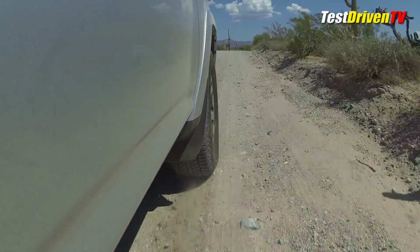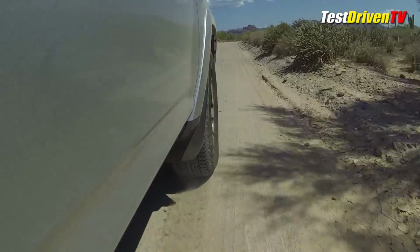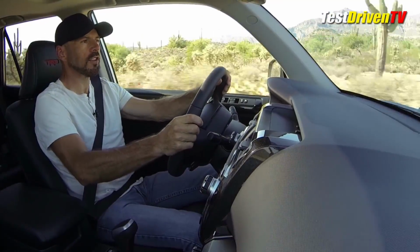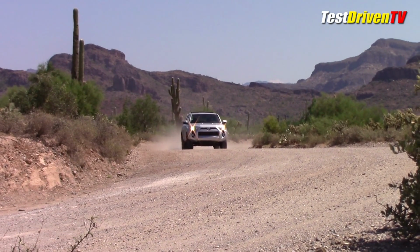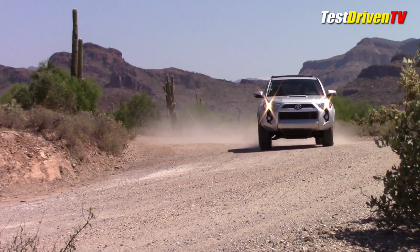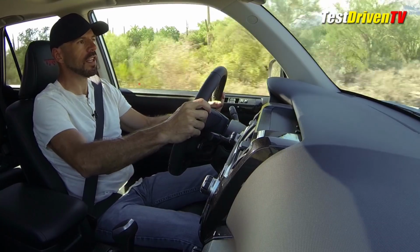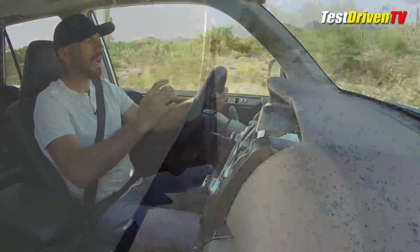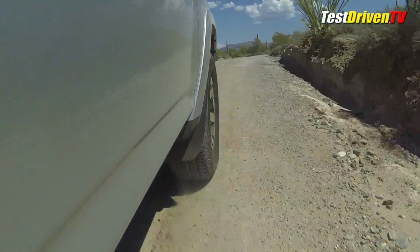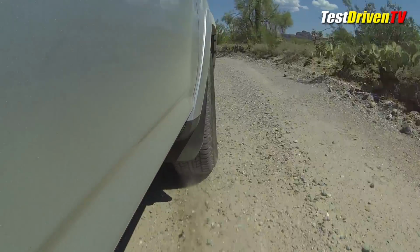And I've driven some very expensive off-road vehicles out here, a lot of trucks, a lot of crossovers. Doesn't matter the brand or the price point. This is the great leveler because this can make any vehicle feel like a complete pile. And this one doesn't. This handles very nicely out here. The washboard rhythm, all of that stuff, very much isolated from the cabin. No rattling in the suspension, no rattling in the steering. And this interior is almost vault quiet out here. That's amazing. That is nothing short of amazing.